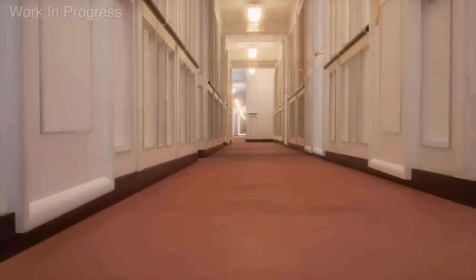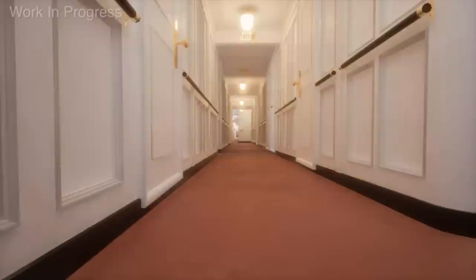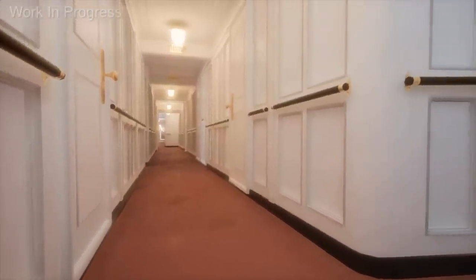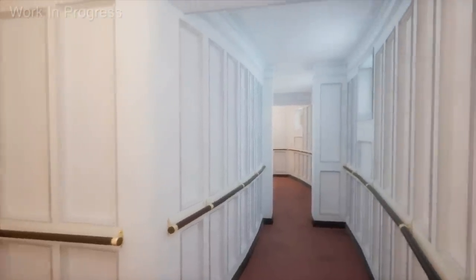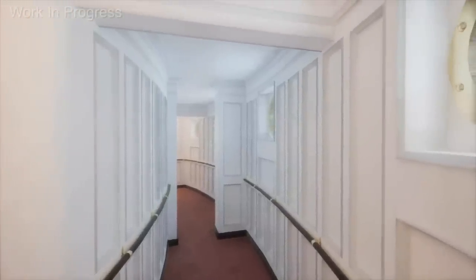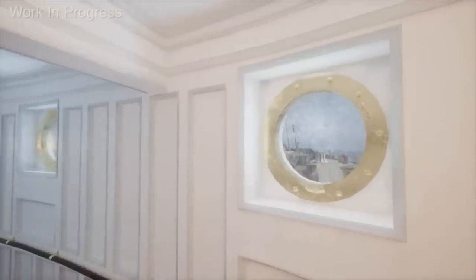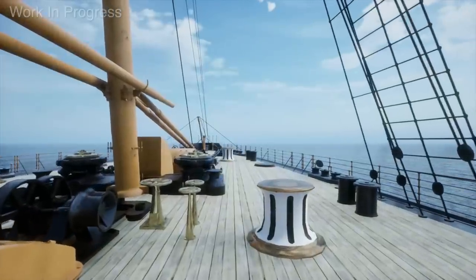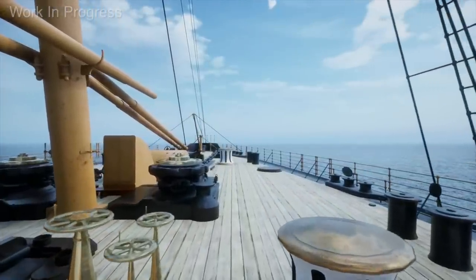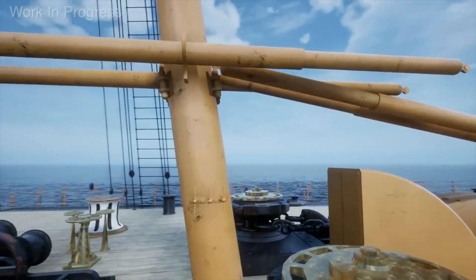Each deck of Lusitania's first class corridors had a slightly different style in wall panel arrangements. Since there are no known photographs of the first class corridors outside of the forward observation corridor and a couple of small glimpses into a few others, it was a real challenge for us to figure them all out and then build them. It was in this immediate area where the torpedo was first spotted heading towards the ship, and from the moment it was fired, there was absolutely nothing that the crew was able to do that would have changed the outcome.